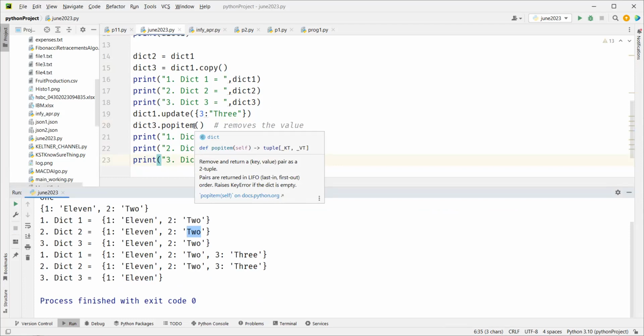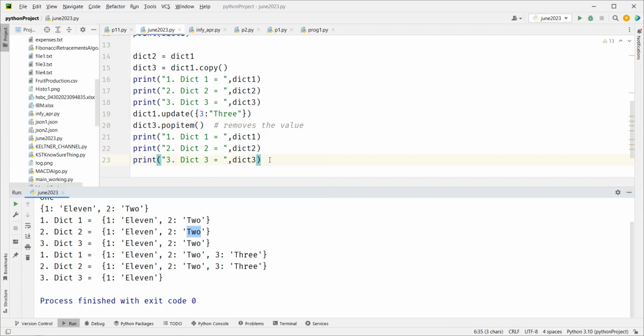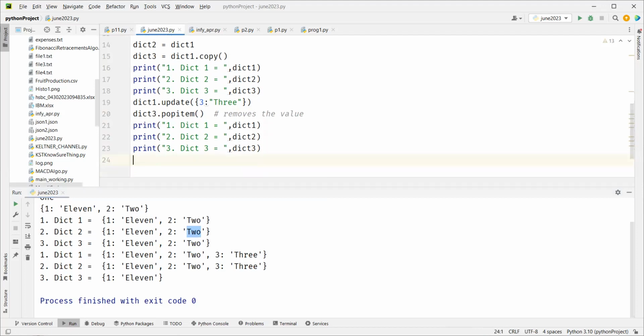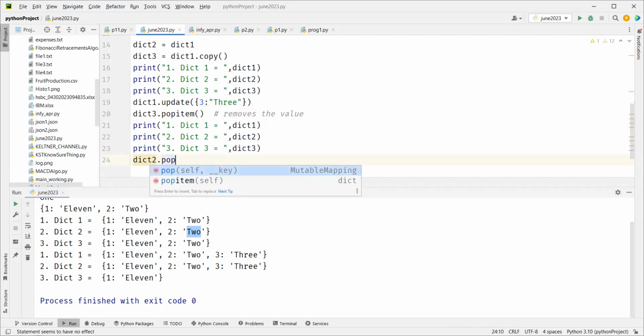So to remove some value, you have to say pop item. But if I want to remove a specific value, that's when you have just pop. If I say dict2 dot pop, you see, pop needs a key, not the value.